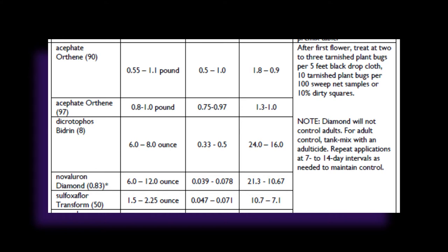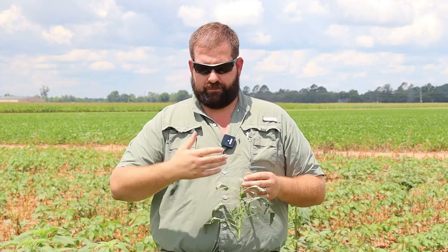Typically at this stage, where we are in this cotton — it's not quite at bloom yet but you've got some matchhead squares out here — you're going to want to start protecting these at about the third week of squaring and make sure your square retention stays above 75 to really 90%. That's what we recommend with LSU AgCenter. As you get closer to bloom, third week of squaring to first week of bloom, that's when you can incorporate your Diamond application to help control immature plant bugs migrating off of pigweed. We rotate chemistries and stagger Diamond every other application — you don't have to put Diamond back-to-back. Diamond gives you about seven days of control, so skip the next application, use acephate without Diamond, and then re-add Diamond after that if needed. Rotating modes of action and staggering chemistries gives us the best overlapping residual for plant bug control.